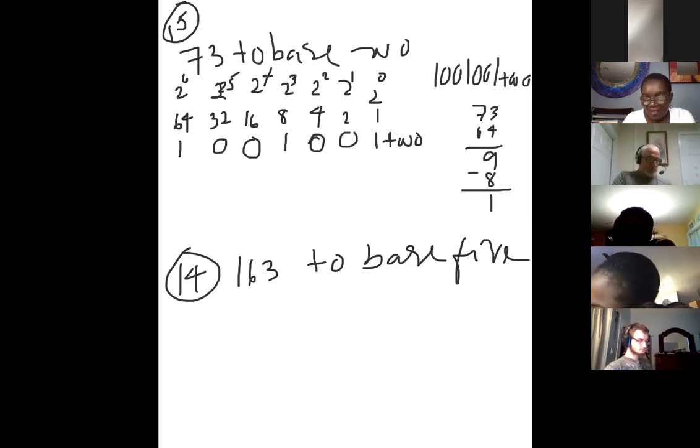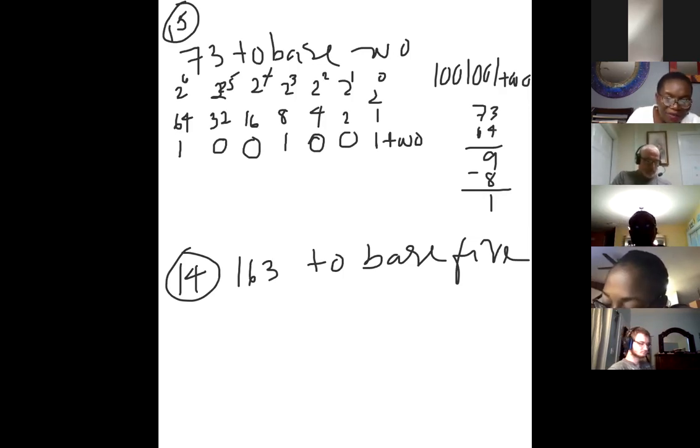Okay, because I am getting ready to move on to the next part of this, and that would be the operations and other bases, as in addition, subtraction, multiplication, division.